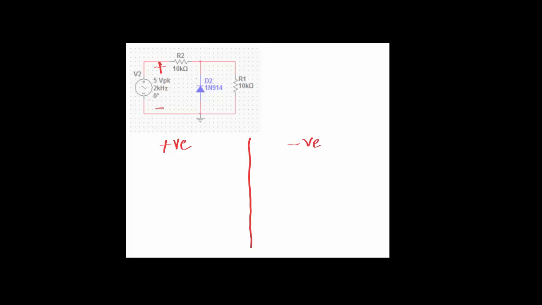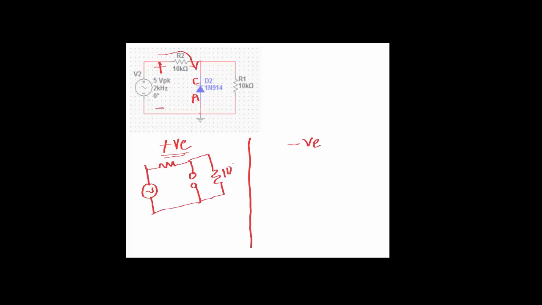So let's point out this is the cathode and that's the anode of the diode. So you are applying the positive voltage to the cathode. So if you look at that first loop, that means the diode will be reverse biased. So in this circuit, the diode will be reverse biased during the positive half cycle. So if I redraw it, remember that reverse bias means it will act as an open circuit.